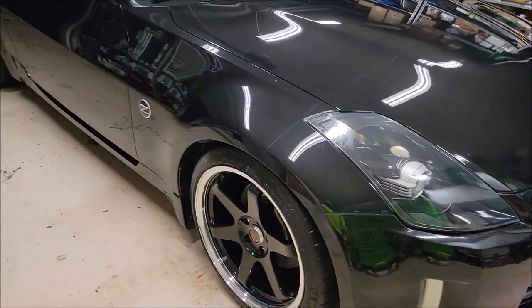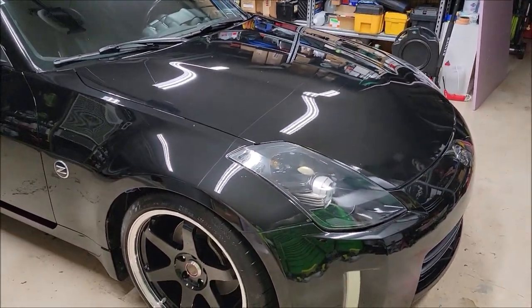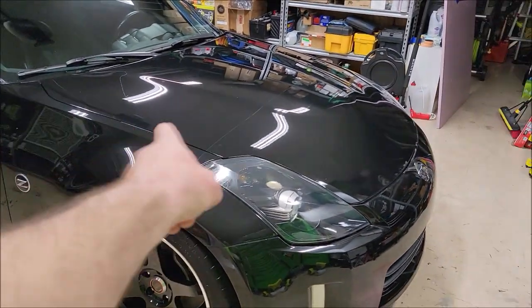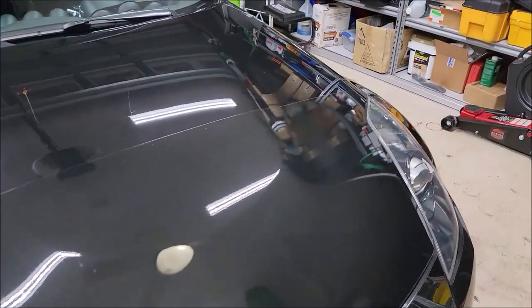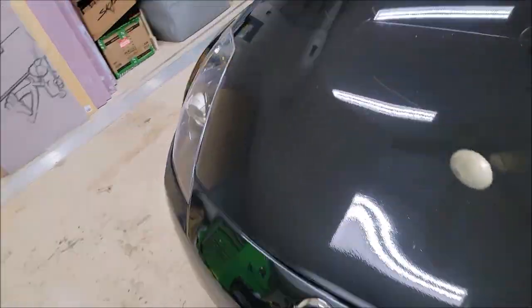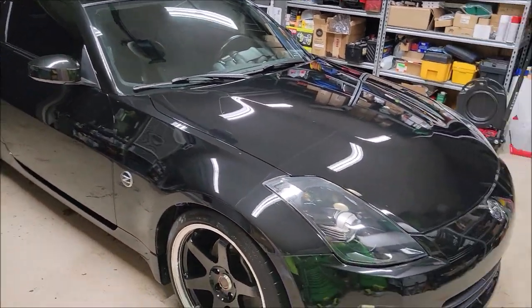I've polished it a few times, but look at that shine, and I didn't even polish it. It has a permanent paint coating on it and on the paint protection film. Mind blown. I mean, I'm telling you, it's awesome. But I mean, you can absolutely see that it's awesome by just looking at it. Would you look at it? Would you just look at it?